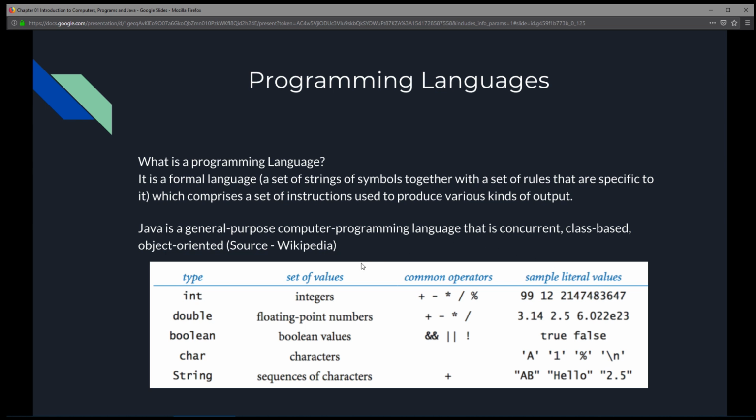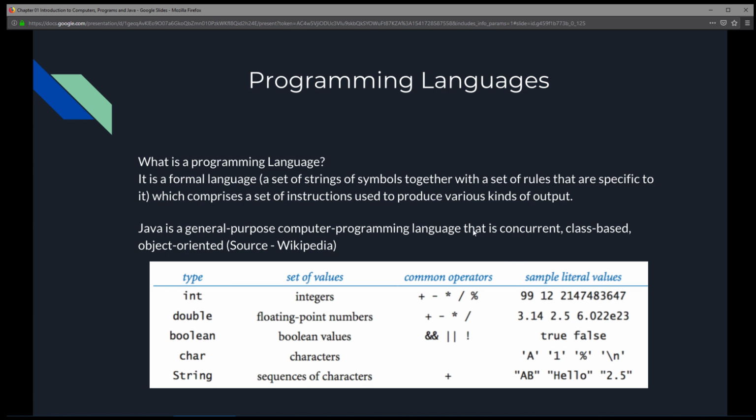Alright, so Java has a set of strings or symbols with specific meanings, and it has many types of these. Another one in Java is the double data type. This double data type is a floating point number data type, and we can use it to create variables that hold floating point numbers, such as 3.14 or 2.5 or 6.0.